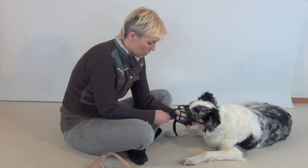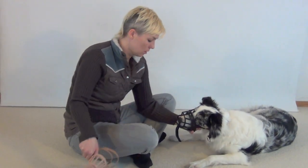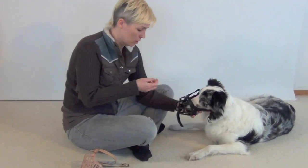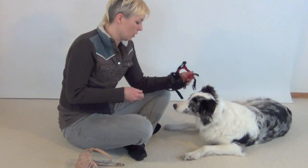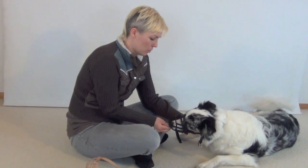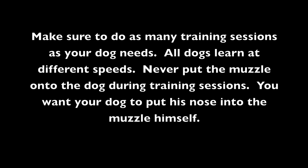She hasn't worn this muzzle before, and I've only conditioned this one on one lesson, so she's still a little confused on how to get the treats inside the muzzle. And that's another behavior that you have to work on. Just practice feeding your dog through their muzzle, because it can be a little frustrating. I mean, imagine putting on a mask as you're eating dinner. It's just weird. Make sure to do as many training sessions as your dog needs.